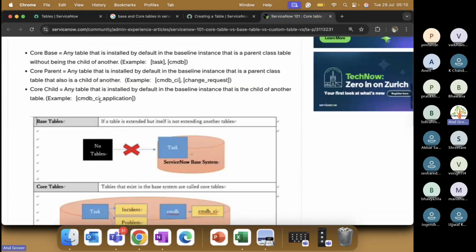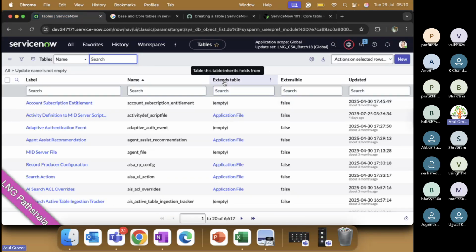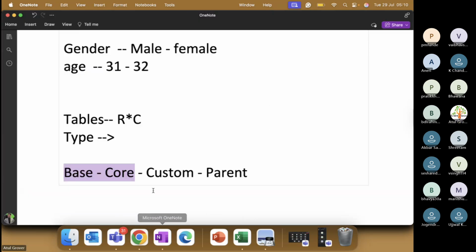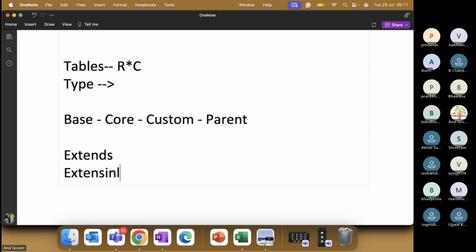Now, what is base? Any table installed in the system that is a parent class table without being the child of another table. If you see here, there are two things: extends and extensible. A table which is not extended from any other table is called the base.